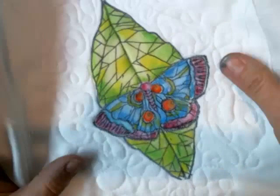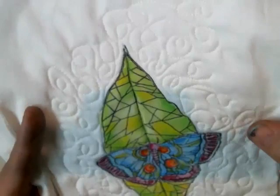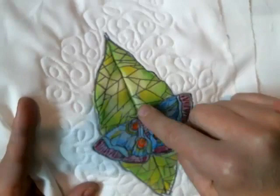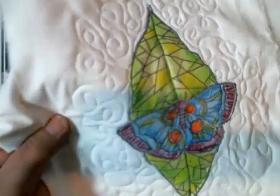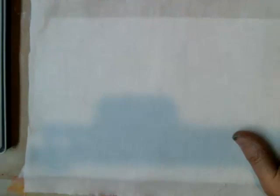Here is a little something that I did with another one of Catherine's stamps. This one's called Butterfly. It was in her late fall release and I stamped it on some white cotton. Then I went ahead and did some free motion stitching all the way around the outside edge — this is very important and I'll show you why in a minute. Then I colored it with the Inktense and then I did some free motion doodling around the outside to quilt it on this fabric.